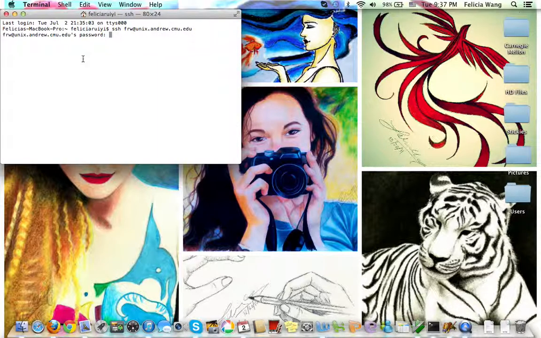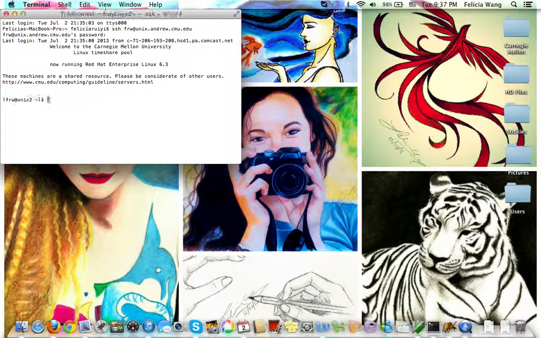And if this is your first time remote accessing, it will ask you for verification. So basically just type in yes, Y-E-S, and then press enter, and then you'll get something like this. This is asking you for your password, and when you start typing your password, it actually won't show up. You won't be able to see it just for security reasons, but just go ahead and type it in anyway.